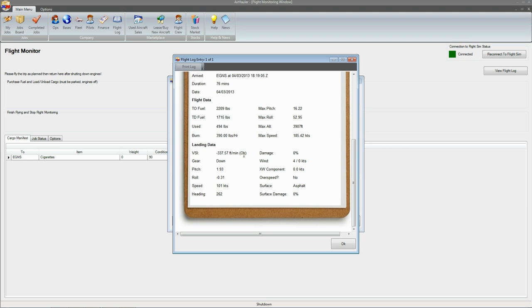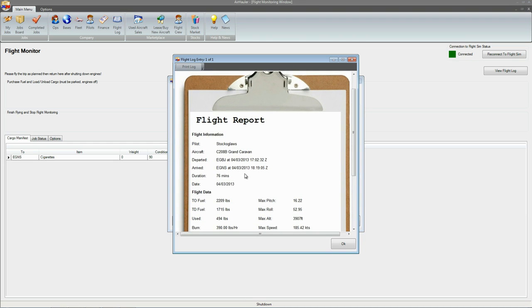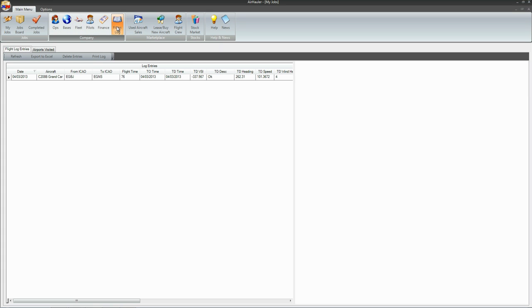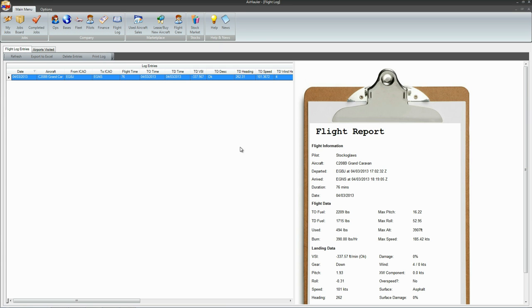Service damage zero. Overspeed. Oh, it says overspeed no. Oh, that's just the landing. VSI. Okay. Don't know what that means. Gear down, pitch, roll, speed. See, it monitors everything. So if you mess up in a big way, then it will penalise you for it. But let's just check our flight log. There you go. Flight time, 70, and it records all your stats and everything else.